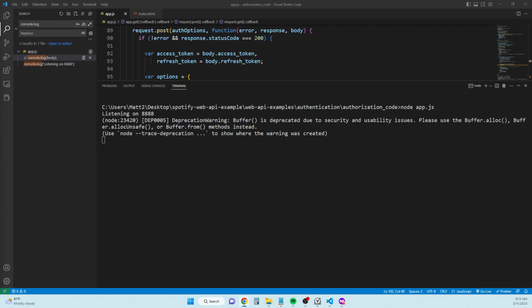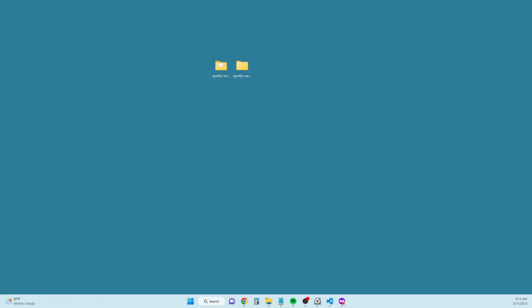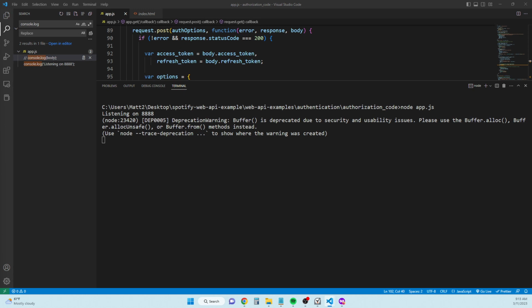So what's the next step? Next step is see if I can do this not just in Node, but in a web app. So I am going to test something really quick.